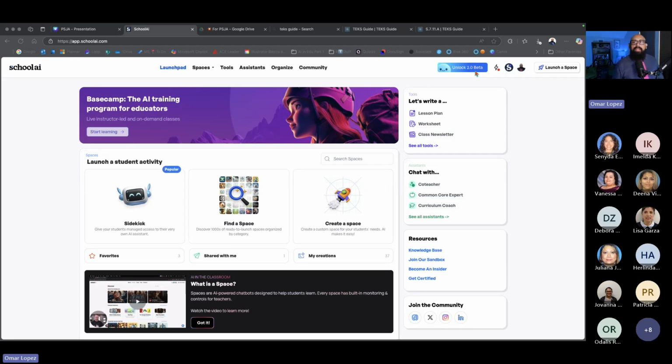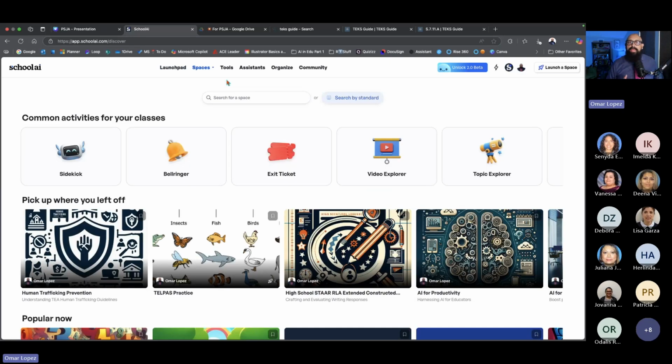Now, what separates School AI from all these other applications out there that are AI driven? Well, the main thing here is we have Spaces. Spaces is a chatbot that we design and we as teachers have total control of, so that our students are interacting and learning in a space that is safe and appropriate for them.